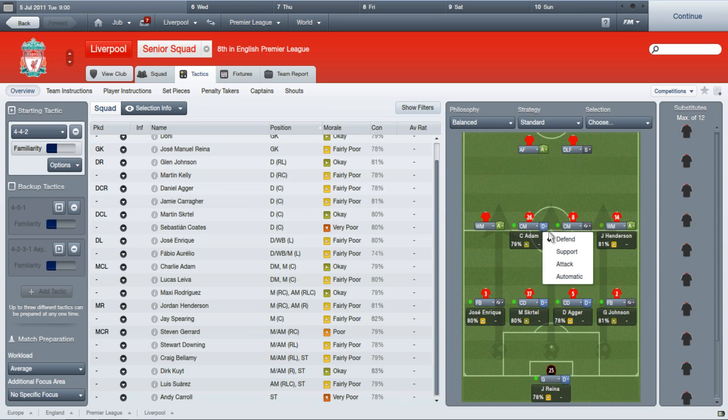I wouldn't say him as defensive. I would say either support or automatic, but what you will find with automatic is that Adam will have a lot of shots from about here, and it will get on your nerves. Trust me, he does get on your nerves. Gerrard does that as well, but not as much.